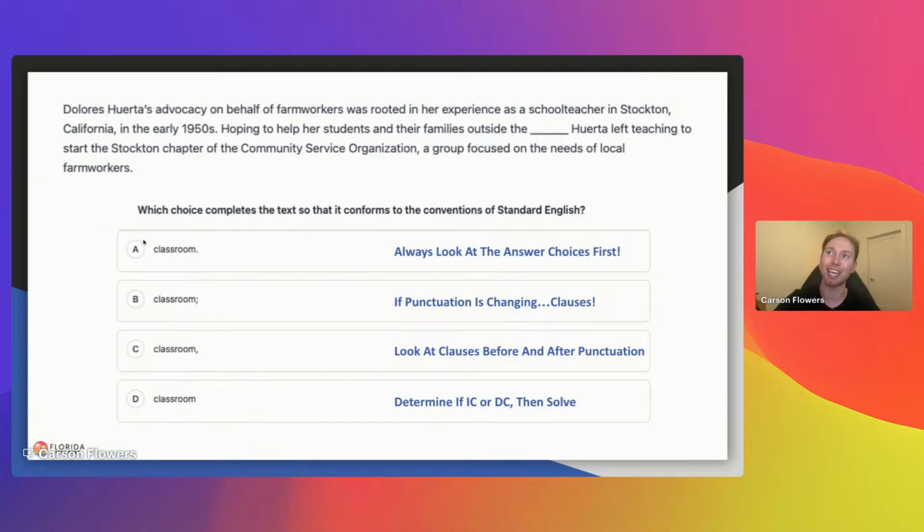So I can't choose A and I can't choose B because a period and a semicolon only separate two full sentences. So I know it's not those. Now I'm between C and D. Should I use a comma or should I use no punctuation? Well, you've got to remember that punctuation just represents pauses when speaking. So if I end a sentence, I pause completely. That's why you use something like a period. Versus a comma is used when I'm pausing kind of mid-sentence.